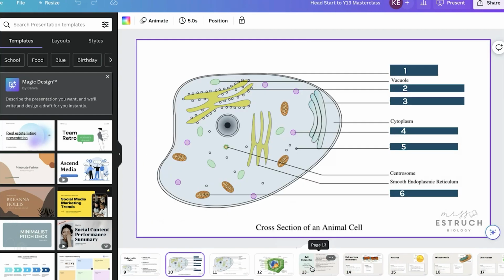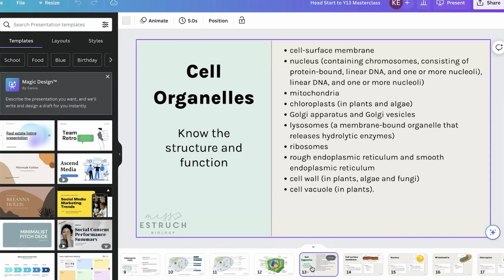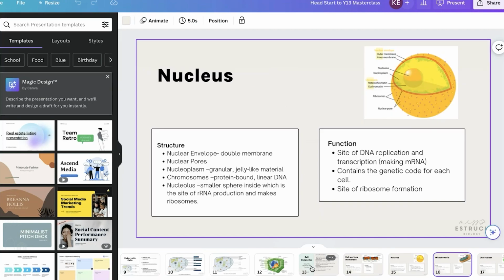And I think it just looks so much more professional and engaging. And I really like the colors, the visuals, the fonts that you can get on Canva that I'm not able to replicate on PowerPoint. Now, the reason I wouldn't do that as a teacher is you don't have the same animation abilities as you do on PowerPoint. So you couldn't have all of your answers coming in separately as you were clicking it like you can on PowerPoint. But for what I've been doing online, I've not needed that function. So if that's not a function that you need, then you might actually prefer Canva to do it, because you can easily share it online as well.